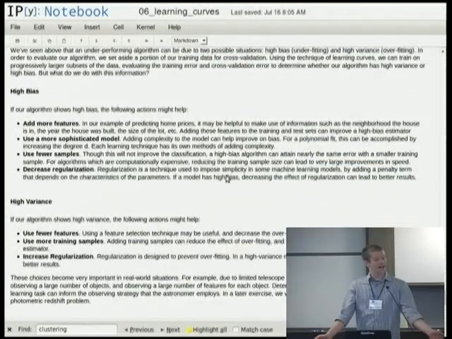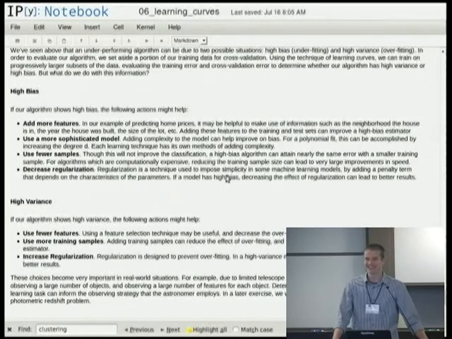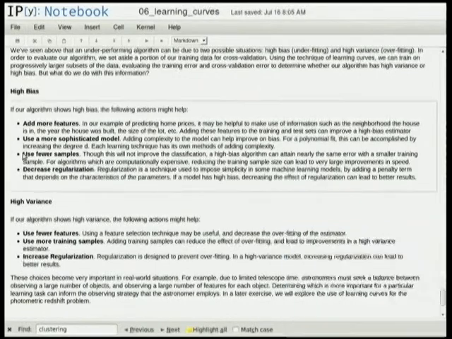So if you have a high bias model, what might help, you can add more features. That's kind of a way of making the model more complicated. If you throw more features of each data point at it, then it allows the model to fit each point more. You can use a more sophisticated model. In our case, this was increasing the polynomial degree. You can use fewer samples. I don't know why you'd ever want to do that, but that would help you. You wouldn't be underfitting anymore. If you reduce the number of points to 2, you're not underfitting anymore, but that's kind of a silly way to solve it. And you can also, there's something called regularization.